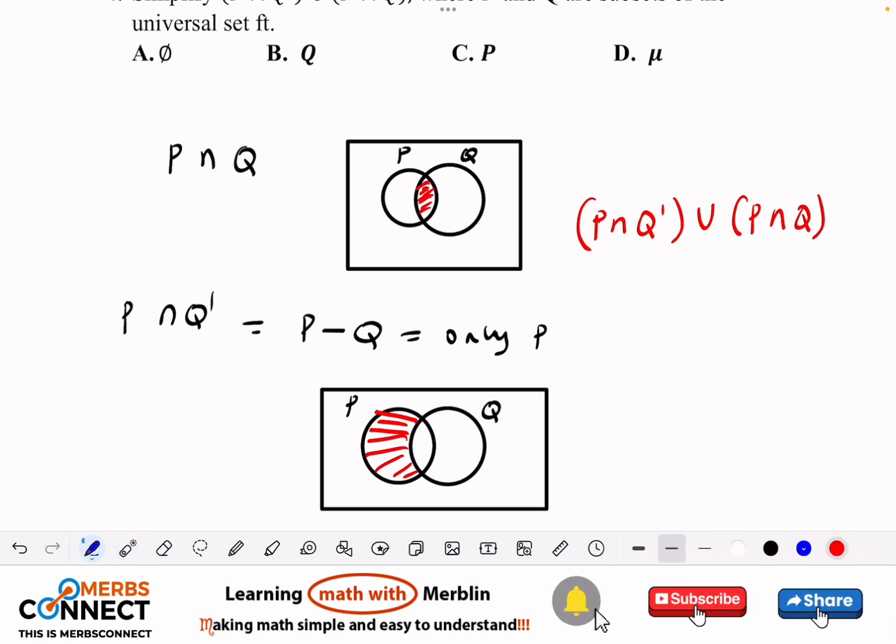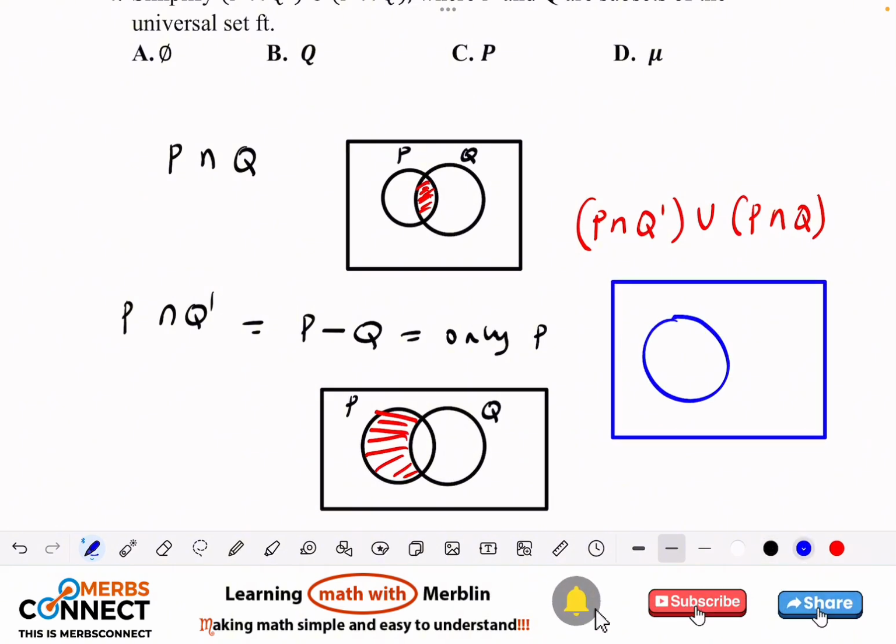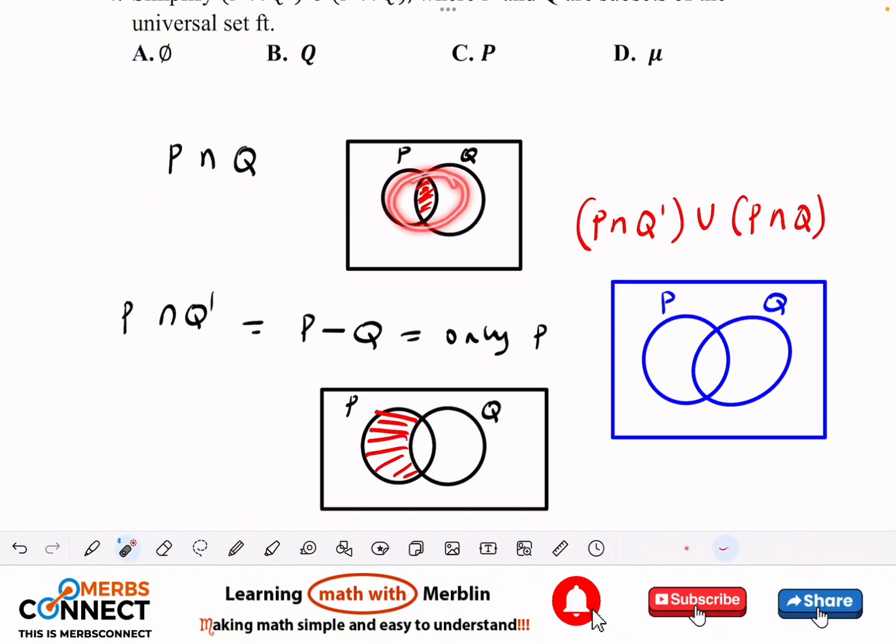So this is going to give us, let me use blue for my Venn diagram, and have this one here, and have this one also here. So let's assume that this is P, this is Q. So we know that from the first one, we have something like this. From the second one too, we have something like this, because we need to shade all of them. And also we have something like this.